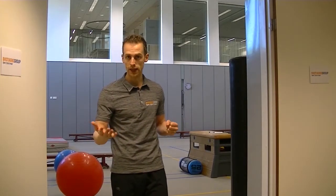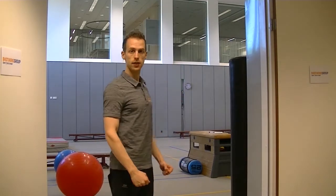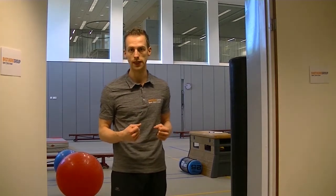A sports bag with some kind of weight in it, because we're going to do some deadlifts. And these are more efficient if you have some kind of weight. Lower back muscle is a strong muscle, so you can stuff it with some good weight.